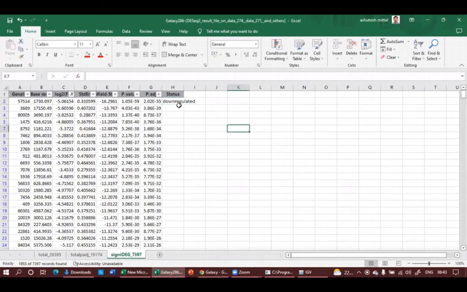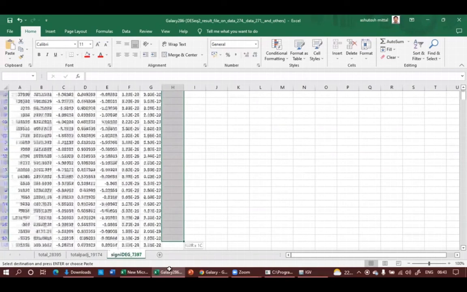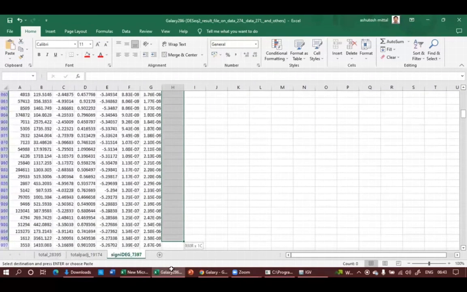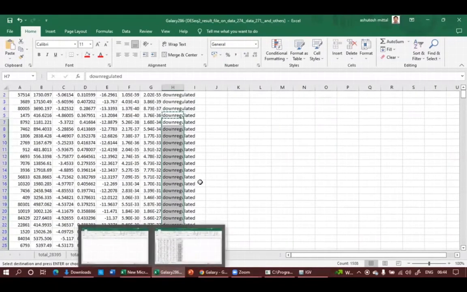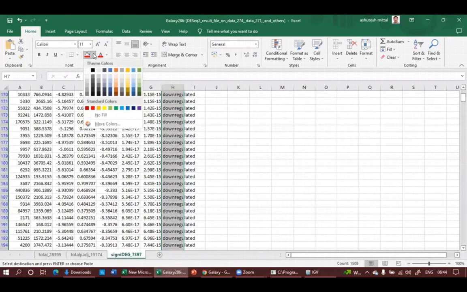And then this will not come like that because there are gaps in between, but what you can do, just copy this and paste it over here and make them a green color.